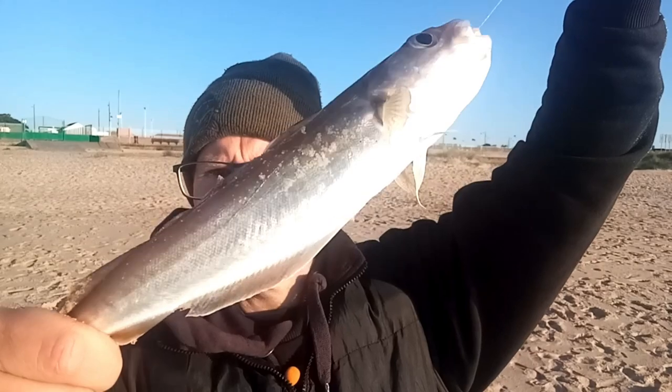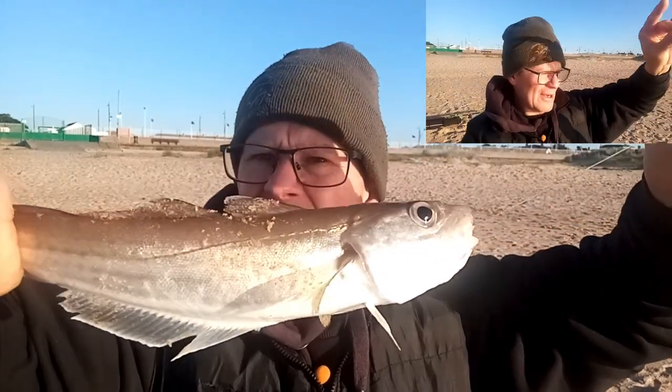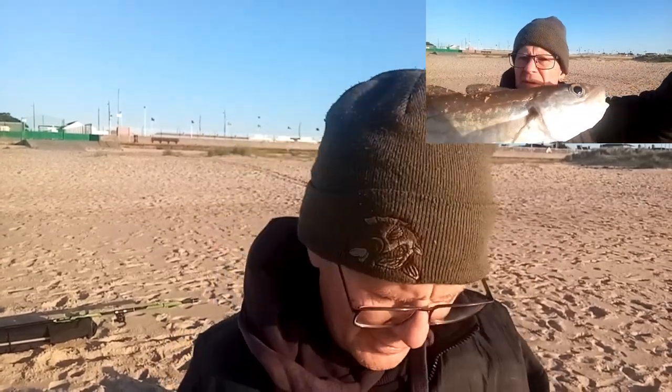Okay guys, only been out 5 minutes, just kept getting some weird, slow pullovers. I thought they were crabs, but after the second or third time, I thought I'd just bring it in, see what's on. Yeah, that's a whiting, not a bad start. That's on the bottom bait, the one below the lead, which is strange. Nice decent whiting that one. On the mackerel and squid.